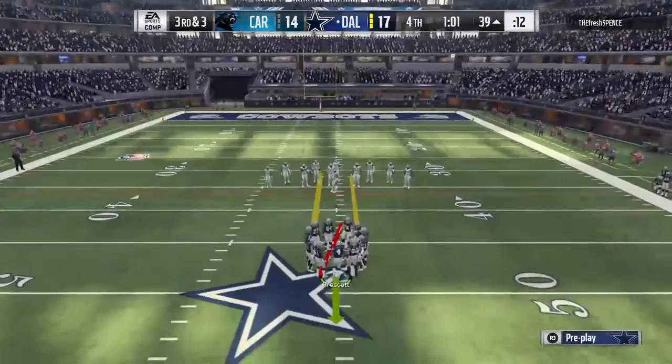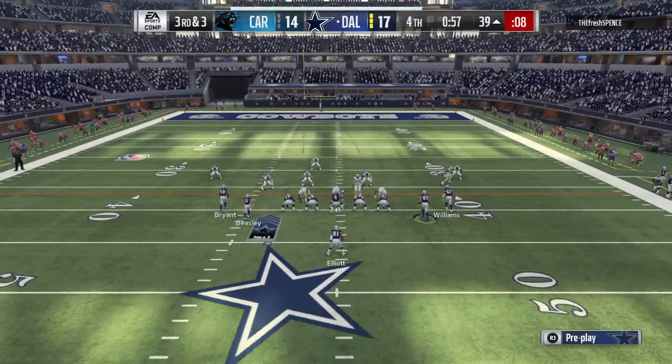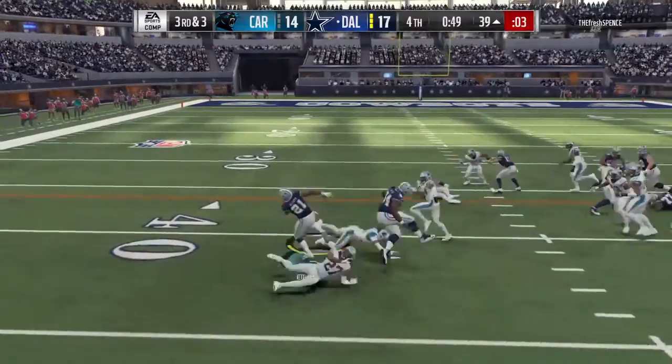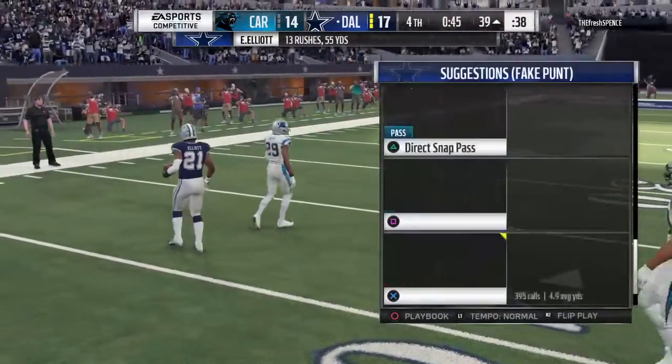The Cowboys on third down. Just 1 for 3 thus far. This time it's 3rd and 3. In motion here is Witten. They'll try and run for it with Elliott. No gain on the play there, and it'll bring up 4th down.